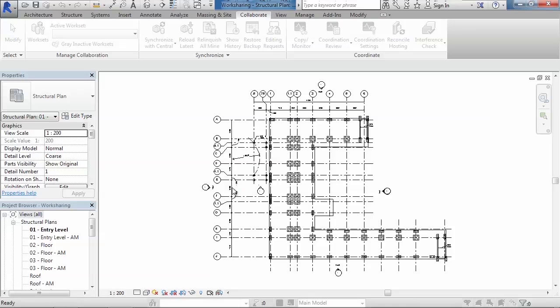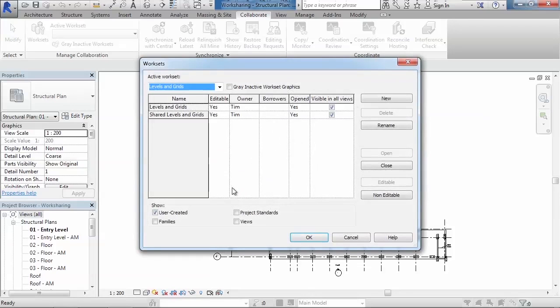And as it's preparing the work set, you may say, well, what is a work set? Well, a work set is the way to categorize all of the things you do within Revit. So let's say I'm going to work on columns. Well, I should create a work set for columns. Or let's say I am the mechanical engineer working on mechanical elements. Well, maybe I make a work set for mechanical that covers a broad range of things. But you can make these work sets as finite or minuscule as you want, or it could cover a broad range.